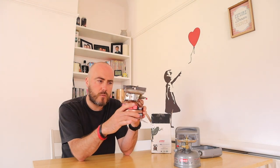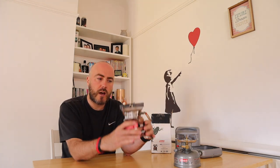But these work very well in cold weather, just by the nature of how they work. I personally just use Coleman fuel. It's not that expensive, and you can buy a couple of litres. I get them from Go Outdoors. I find that's the most reasonable place to purchase it from. But I like them. They've got their own character. They're not too loud to use, and they're nice and stable. As you can see, the Feather one here has these three fold-out feet. They're still available, and they're not cheap, but they're not too expensive either.